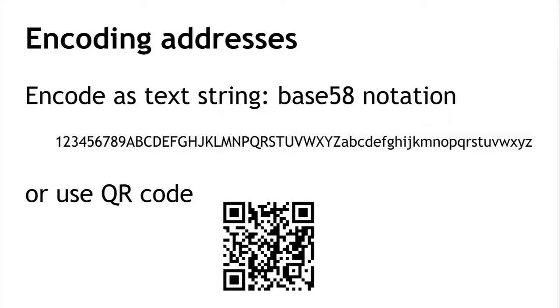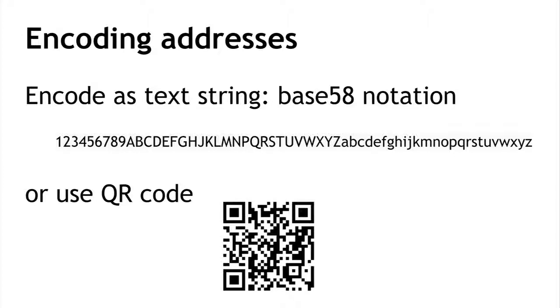So as a text string, what we do is we take the bits of the key and we encode it as a number in base 58 notation, and then we use these 58 characters to encode the digits in our base 58 notation. So what this is basically is it's all of the digits and capital letters and small letters, except that they've taken out a few that might be confusing or might look like each other. For example, capital O and 0 are both taken out because they look too much alike. But other than that, most of the characters are here, and you can encode first in base 58 notation and then using this alphabet.